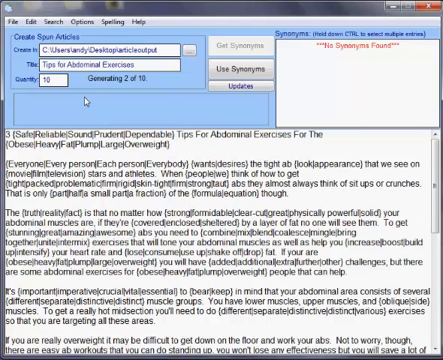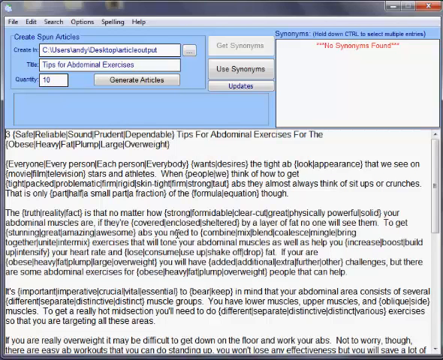Now, if you haven't put very much spin in, don't expect it to be able to produce 1,000 variations, because if there aren't that many possibilities, it just won't be able to do it. And this, as it spins, tries to make sure that each copy is unique from the last one. So I changed quite a lot of words, so there's probably 50, 60 different variations it could come up with. So there we go. In that case, it's finished. It's done the 10. I'm just going to open the folder up.